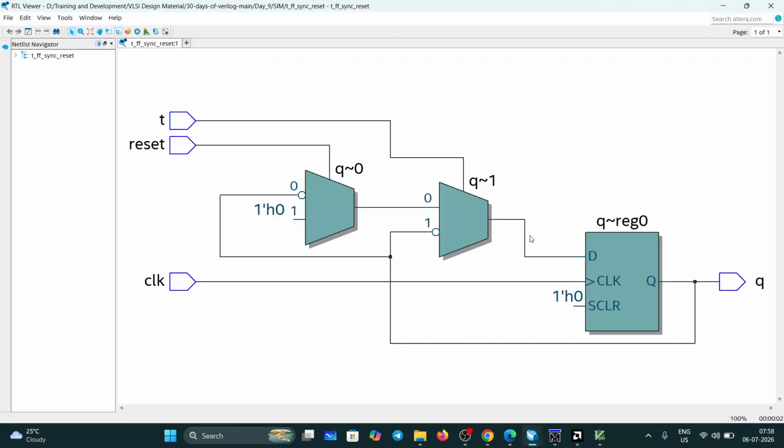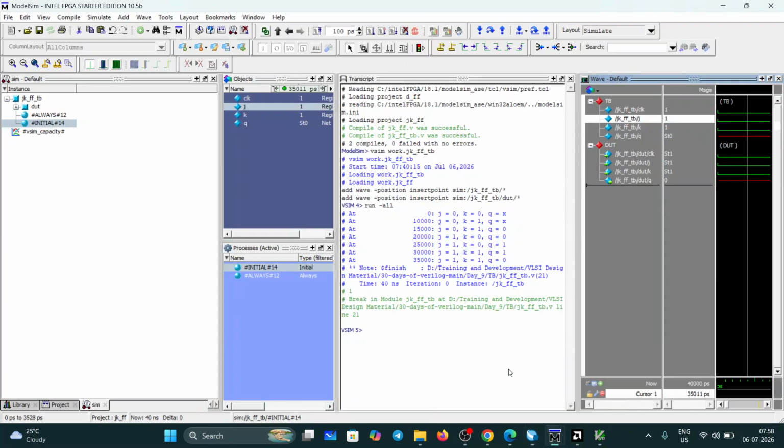Like this we are getting the T flip-flop. Two muxes are there and the output is given to the D flip-flop. In Vivado, I simply got a D flip-flop with Q connected through an inverter. Just observe the difference, how the tool is converting your code into a gate level netlist.